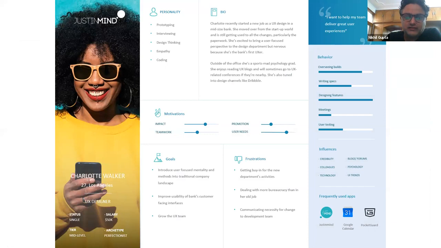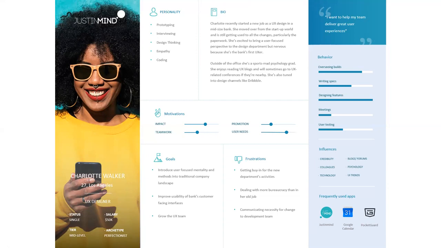And obviously, once you have done that, for example, here the motivations are, let's say, I want my promotion. So let's say this is for, and user needs, I want to have an impact on teamwork. So this could be maybe a person who wants to learn to interact better in an office environment. And then there are certain frustrations that a person, he or she, has. Charlotte is facing some goal issues. And obviously, let's say you have a product, a SaaS offering, which increases how do you influence people? How do you increase your influentiality index?